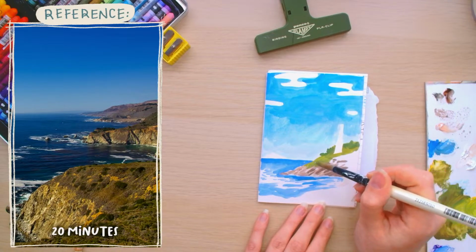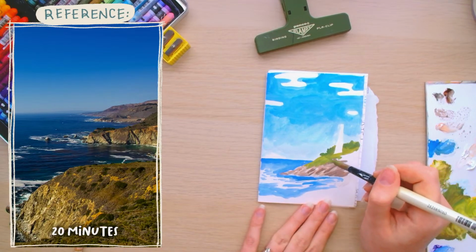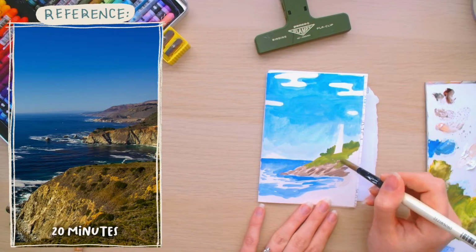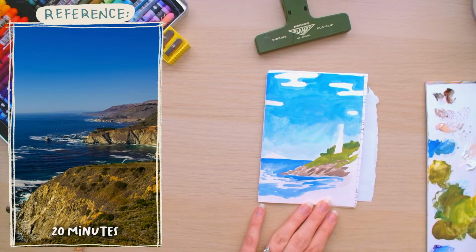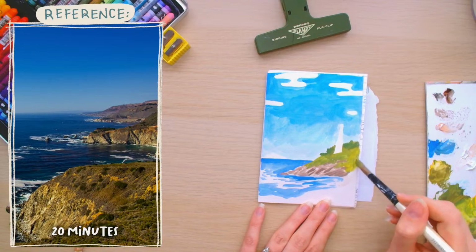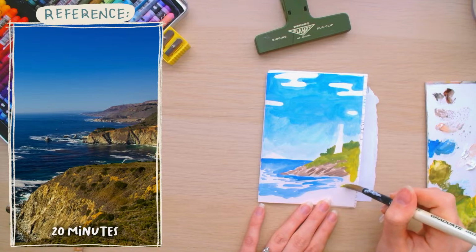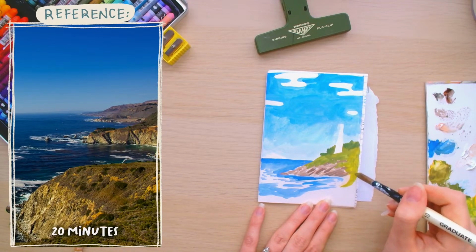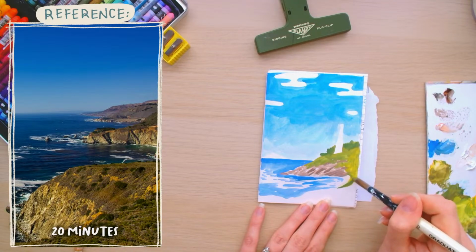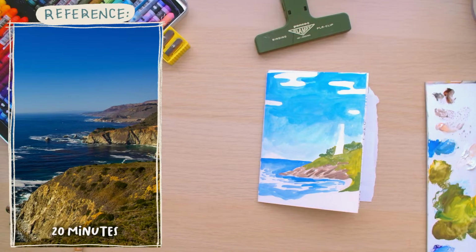I'm using my brush at an angle here, which gives a steeper suggestion that this is a hill. But I'll also use my details to add in some more grass things, make it look a little bit more detailed, because at the moment I think this doesn't quite look like a cove. But I think it's quite a cute little scene.